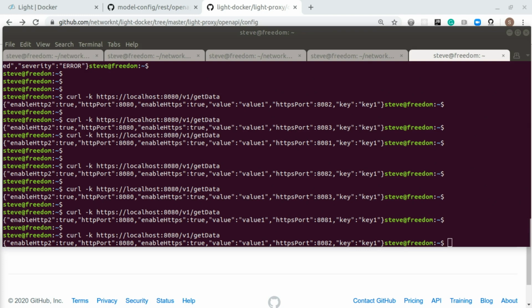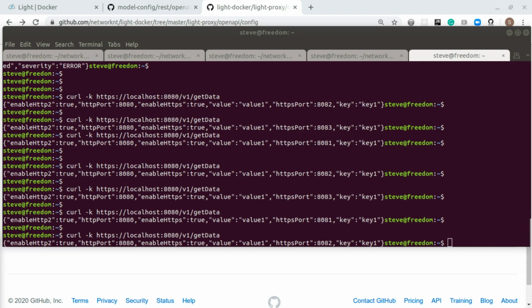You can send post requests. You can change the configuration to enable, let's say, traceability. You can enable the registration to the global Consul registry cluster. Whatever you do is all covered by other tutorials. But for this simple tutorial, we just show you we can package the light-proxy in a Docker container. And actually the Docker image is already published to Docker Hub, so everybody can just use it.